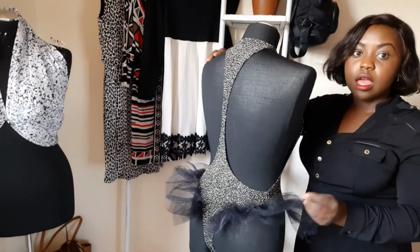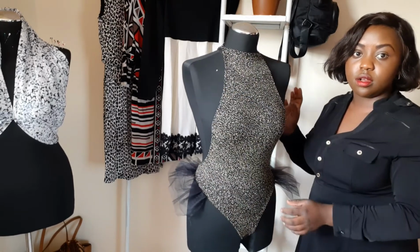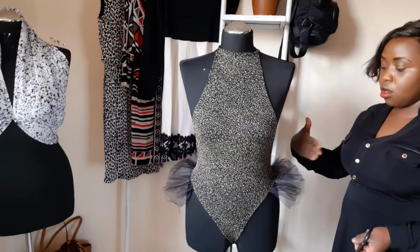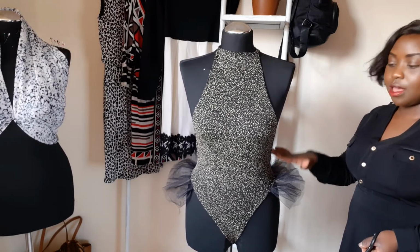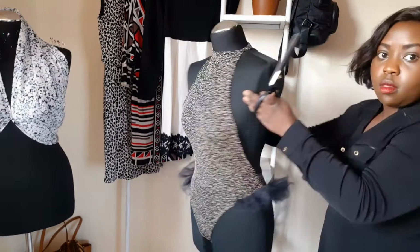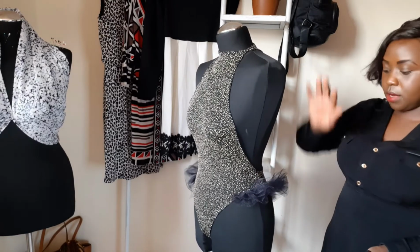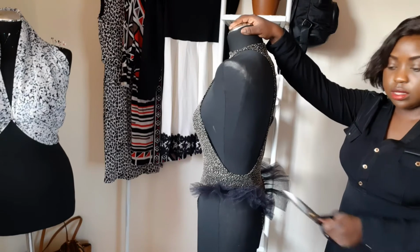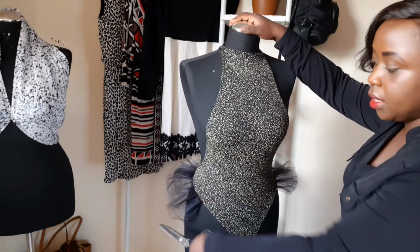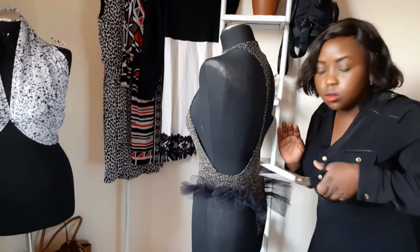Going to trim out the edges of the tulle, just to give it a bit of definition. What I want is a curve, like a shorter front, then I want the tulle to be the longest along the edges, along the side seam. This place looks voluminous. I don't know if you can see the difference between this side and this side. This side looks rough, and the edges are bending. Yeah, the edges are bending, yet I want them to go straight out, like this one has gone straight out.